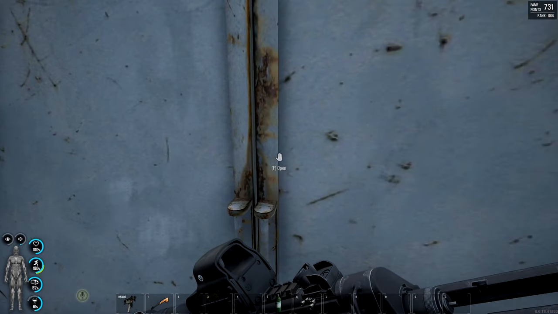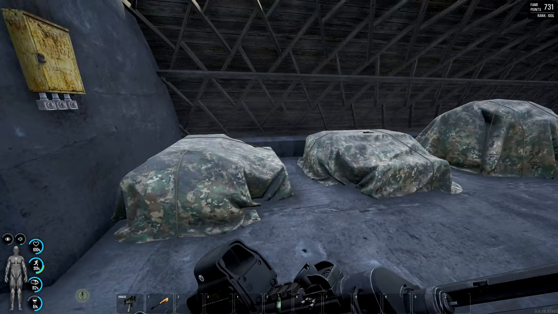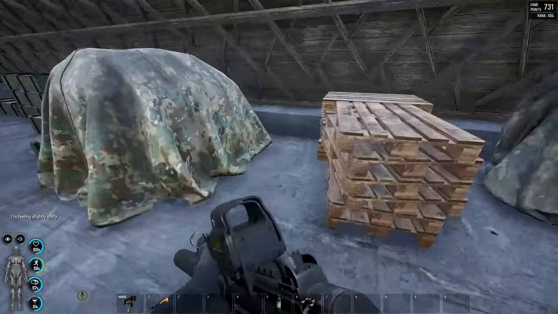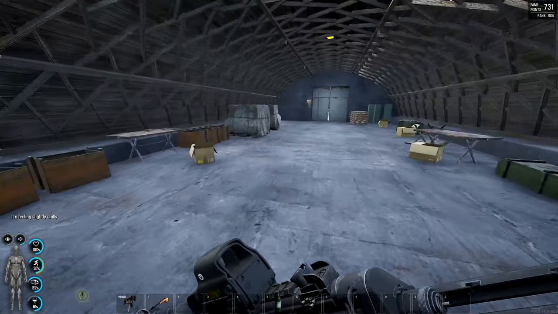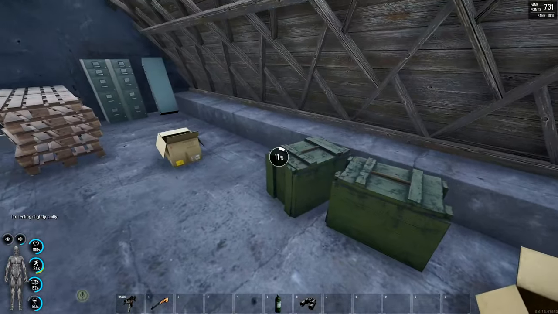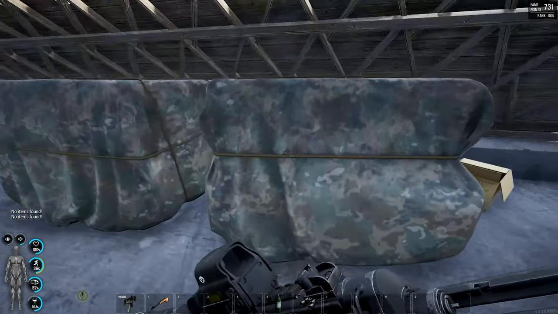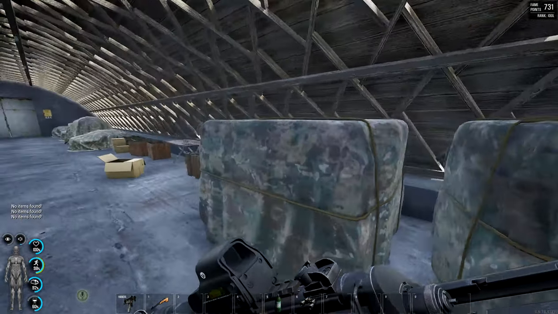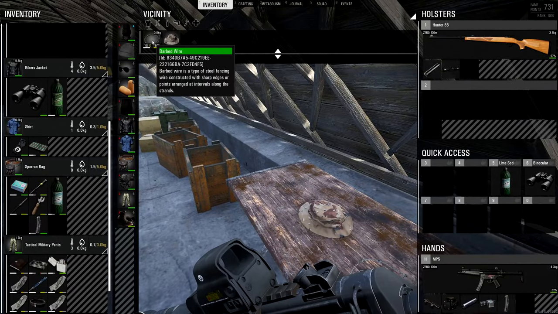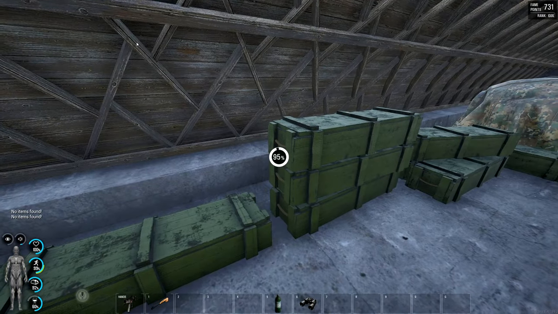Can't hear anything. Oh, it's empty, thank God. Let me just check it's empty. Nobody's sneaking around. No, okay. Oh, yeah, this is the same building we had in the airfield. Oh, barbed wire. Yeah, I'll take some of that.